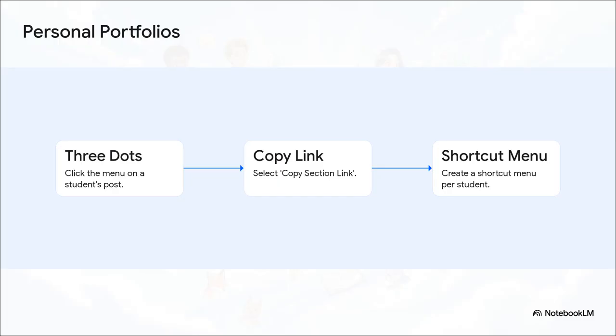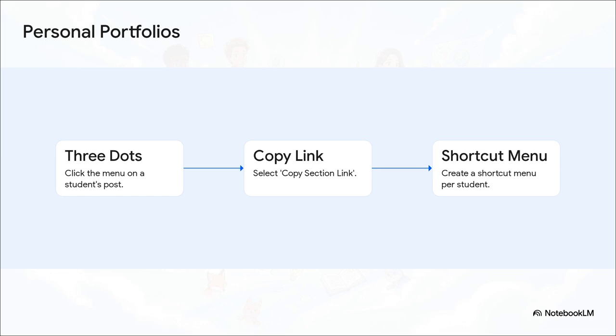Finally, you're going to want to track their progress over time, right? Well, you can easily create individual links for each student. Just click the 3 little dots on any student's post and hit Copy Section Link or Copy Breakout Room Link. This generates a unique URL that isolates and only shows posts by that specific student. You can use this to build a personalized shortcut menu for everyone right at the top of your board. With just that quick bit of setup, you are fully prepared for a whole year of documented, organized growth records.